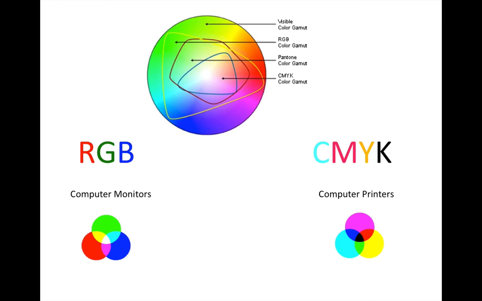Here is an idea of the gamut, or the range of colors within each of these formats. So the visible color gamut that our eye can see is fairly large. The RGB color gamut, though, if we look at this representation, is a bit smaller than the full visible color gamut. The CMYK is the smallest, more concentrated colors in the very center of the gamut, you might say.